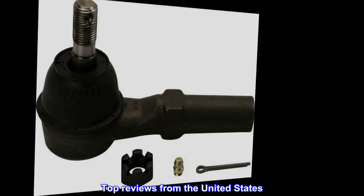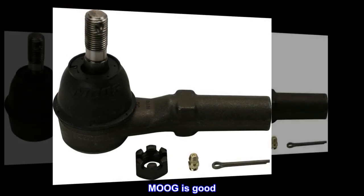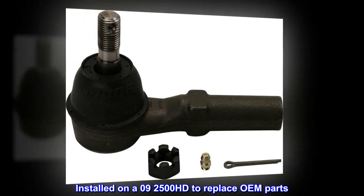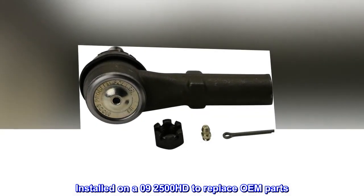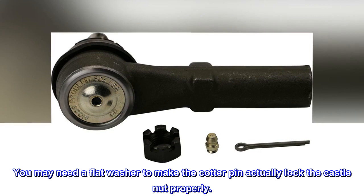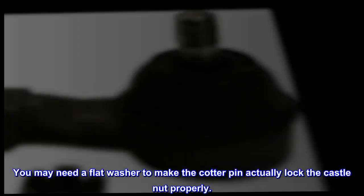Top reviews from the United States. MOOG is good. Installed on a 09 2500 HD to replace OEM parts. Works great. You may need a flat washer to make the cotter pin actually lock the castle nut properly.